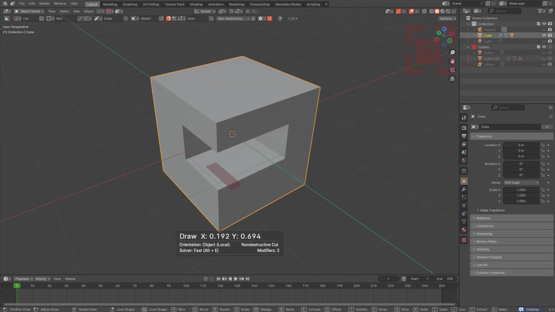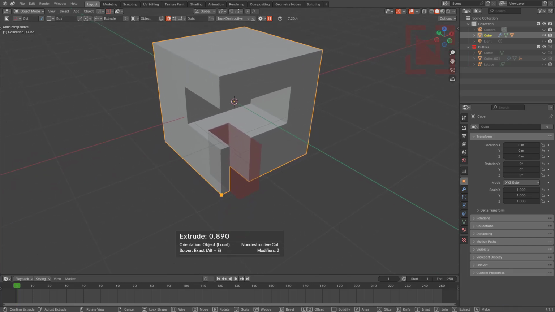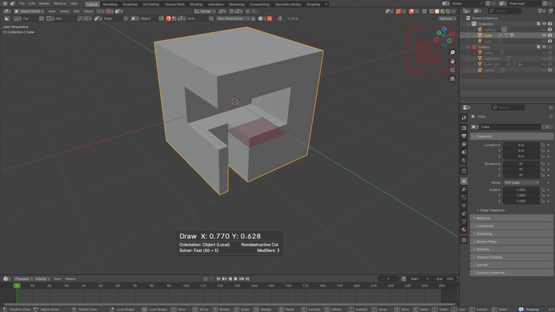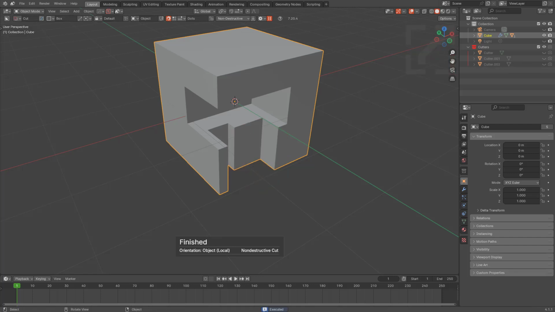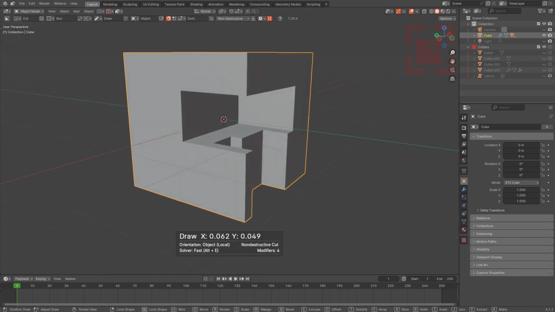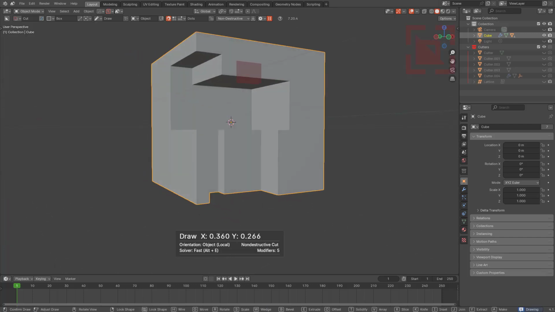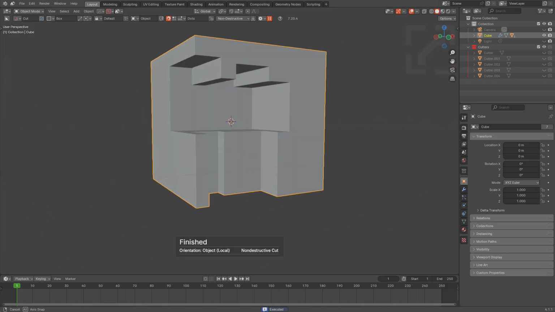So I'm just going to draw a shape and we'll extrude down, but instead I will hold control and hover. Let me move it so you can see it, and you see this dot appearing. That means that I'm now snapping to that element. So basically it's just a new way to work just a little more precise in case you are wanting to. For example, we are now just snapping to these places, just cutting, and really that's all there is to it.